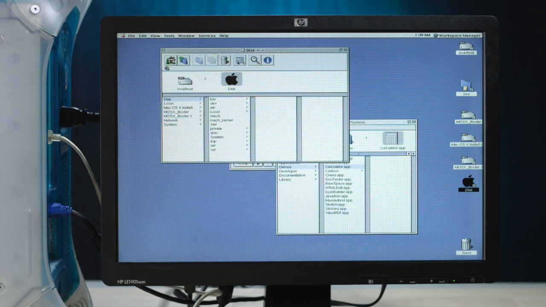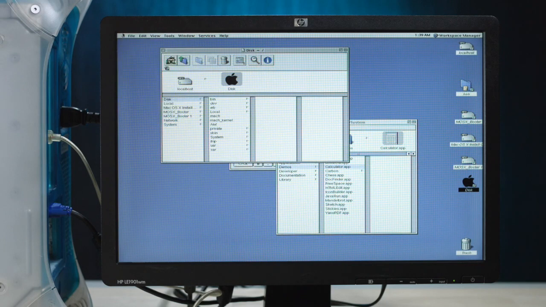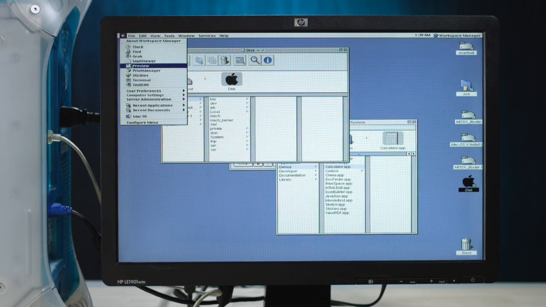Well, we do want to go to the About screen, so Apple menu, of course, probably. Yeah, would be a good place to start. I mean, thank you. I was actually looking for the apps folder, but you just reminded me we can just get to the apps from here. Genius thinking. Good thinking.